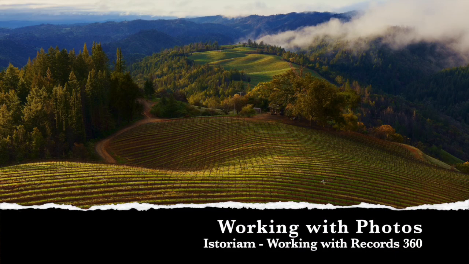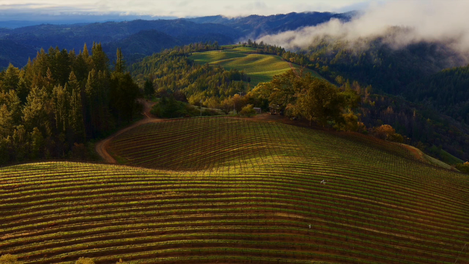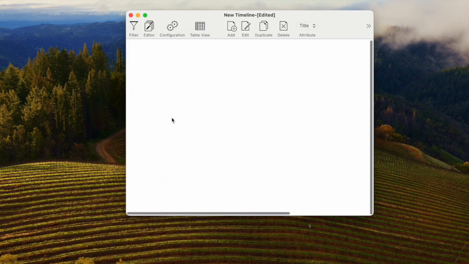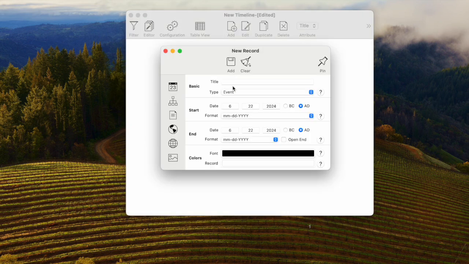Photos is the last attribute to review that can be added to event and note records. Like its name indicates, photo attributes are photos that can be attached to a record to enhance its content. Photos are added to a record when the record is created or edited in the record management window using the Photos subview.